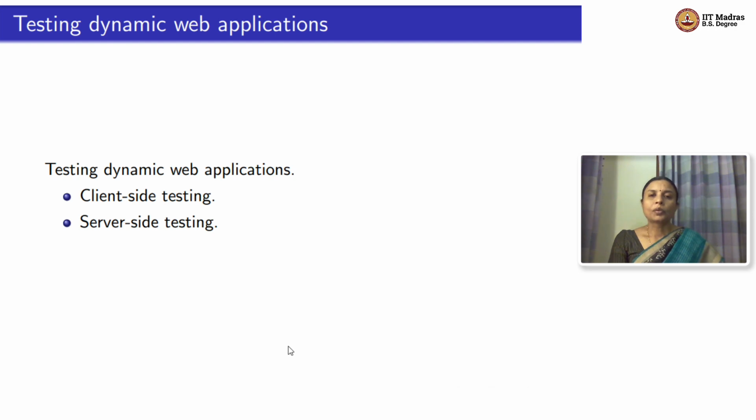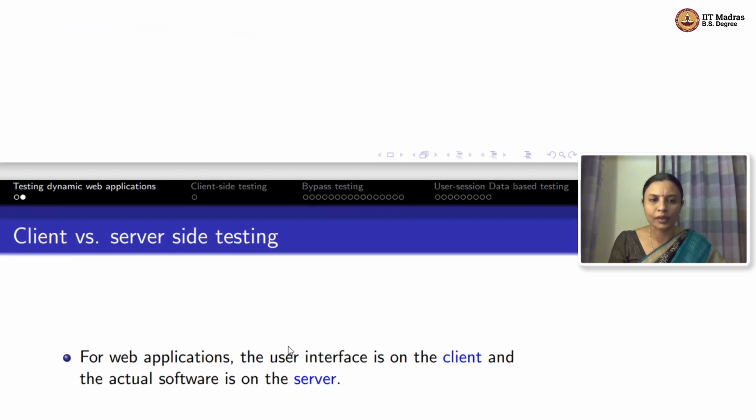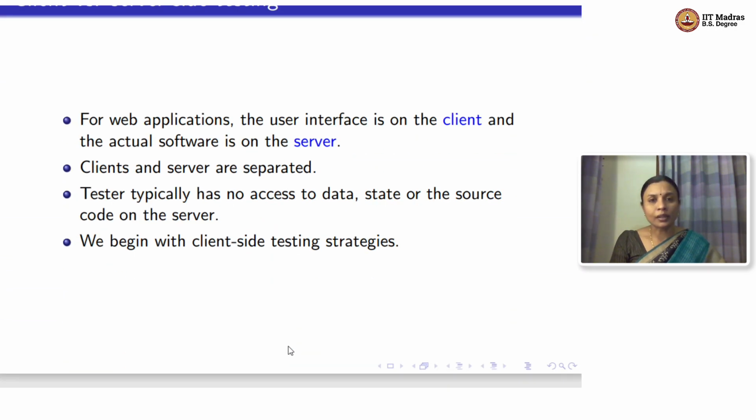Welcome back. We are in week 11 doing testing of web applications. Specifically, we are looking at testing dynamic web applications, client-side technologies, server-side technologies. I hope by now it is clear to you all what a client is and what a server is. User interface is on the client. The actual software is on the server. We are geographically separated. There could be several hundreds of clients accessing a website at the same time.